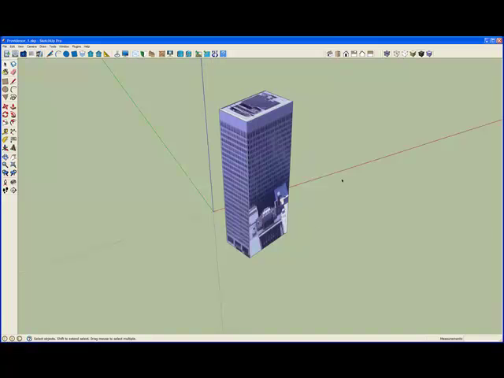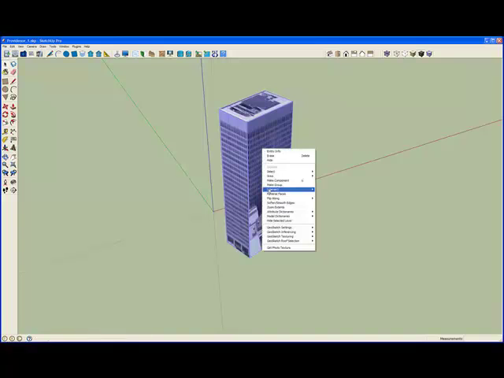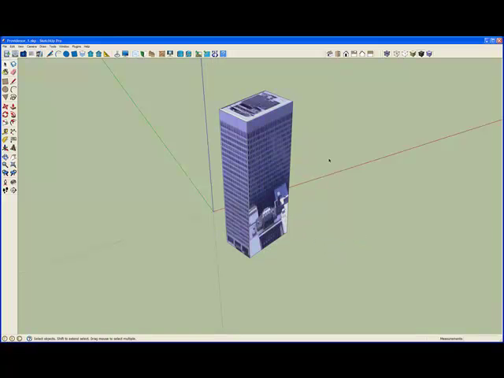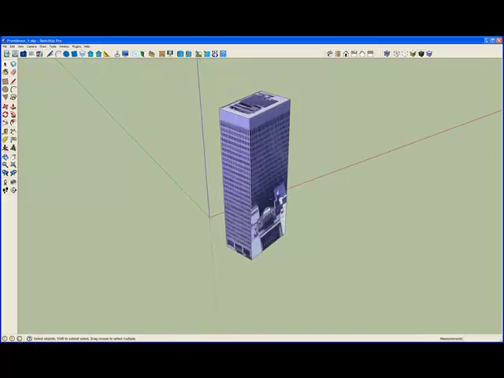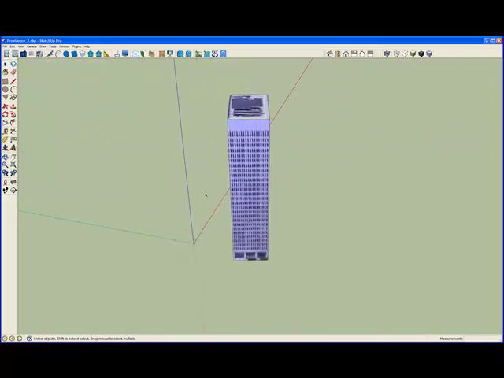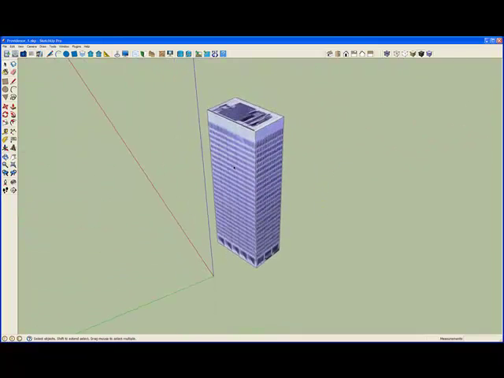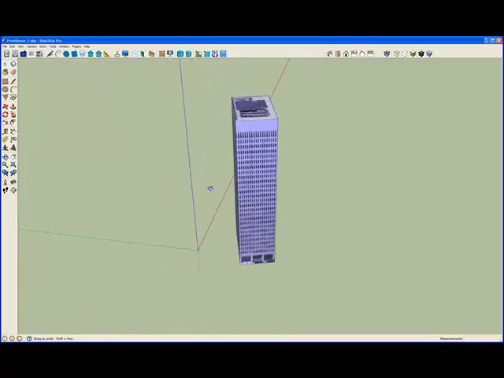So for example, if we select this entire building and we select the texturing option to retexture all, it will retexture all of the faces except for the ones that we have edited, because it doesn't want to disturb the editing that we did to those faces.